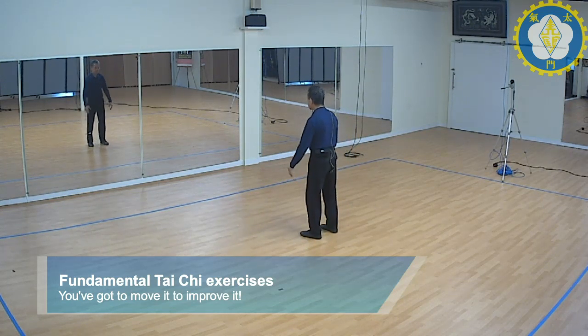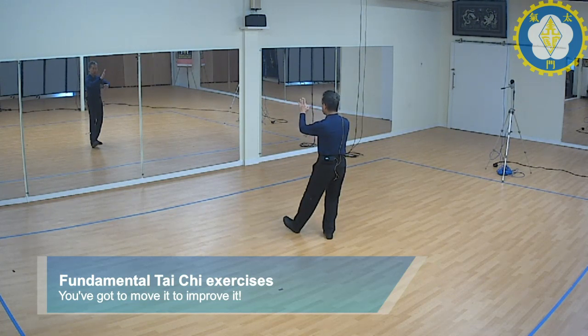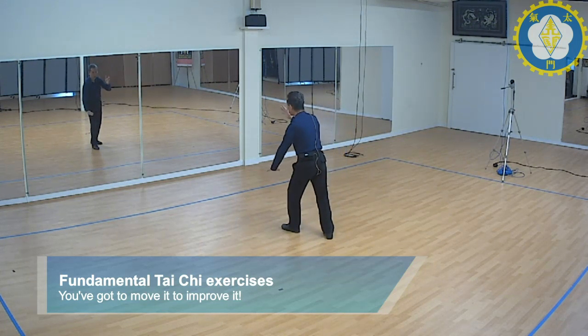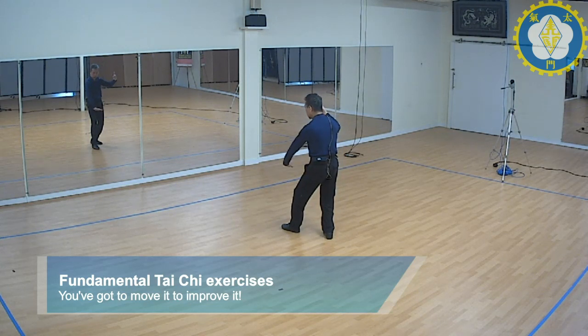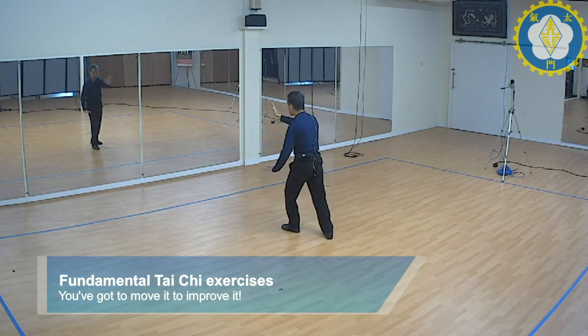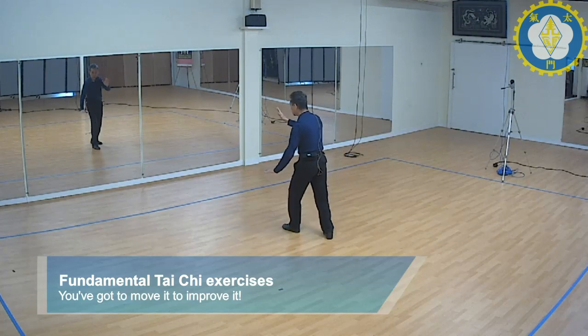Once you get through that series in the first section, we're in the left side stance, and we do brush knee. Think of this horizontal elbow going in this direction. It's your right side elbow, your left hand here. The left hand is going to go down, brushing the front knee. Brush and push, and sit back. Turn, brush the knee, and push.